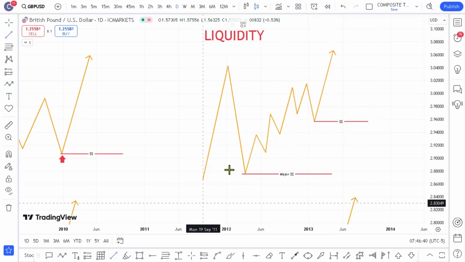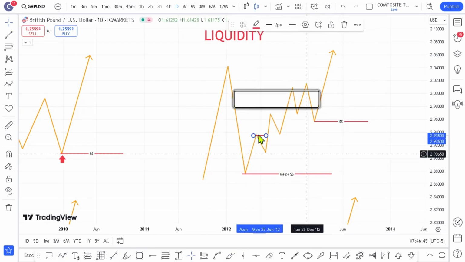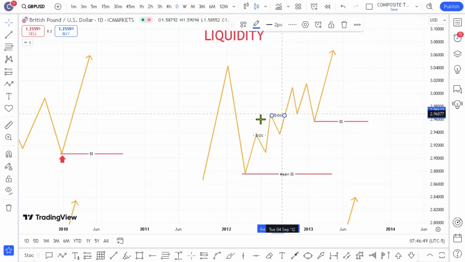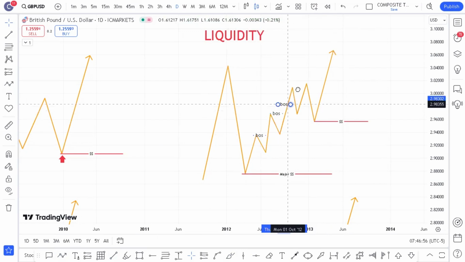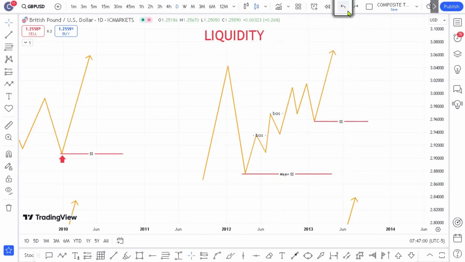So we can see we have some small market structure break here, like you see here. See another one here. You see this one here. Then look at that, there's another one here. You see, so the market has kept breaking the structure, some smaller internal structure to the upside.